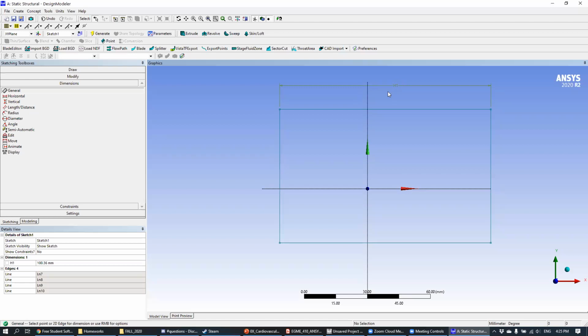It's a little bit weird because it's been a while since I've used SolidWorks, but I remember when I used it, it lets you dimension it right here. But the way it works in Ansys is that you first have to define that you want to dimension this side, and then you have to come down to the bottom left-hand side of the screen and actually put in the numbers right here, okay? This was pretty close to 100 millimeters, but we don't want 100. For this side of the rectangle, we want this to be 300 millimeters, okay? So let's go ahead and manually change that from 100 to 300.